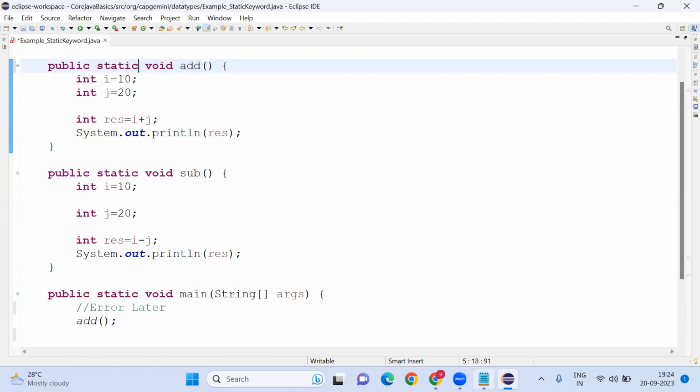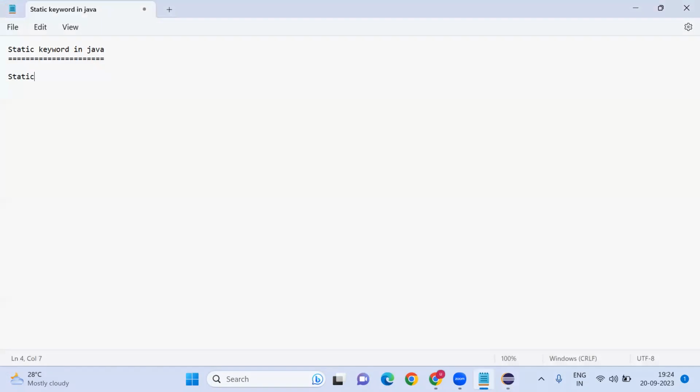That's why here we say the static keyword is used for memory management. This is the first point you need to explain. Once you define any variable as static, any method as static, you can directly access it. Then you can declare static variables as well. Two options. One is static variables, another one static methods. Two options we have. Let me show you.